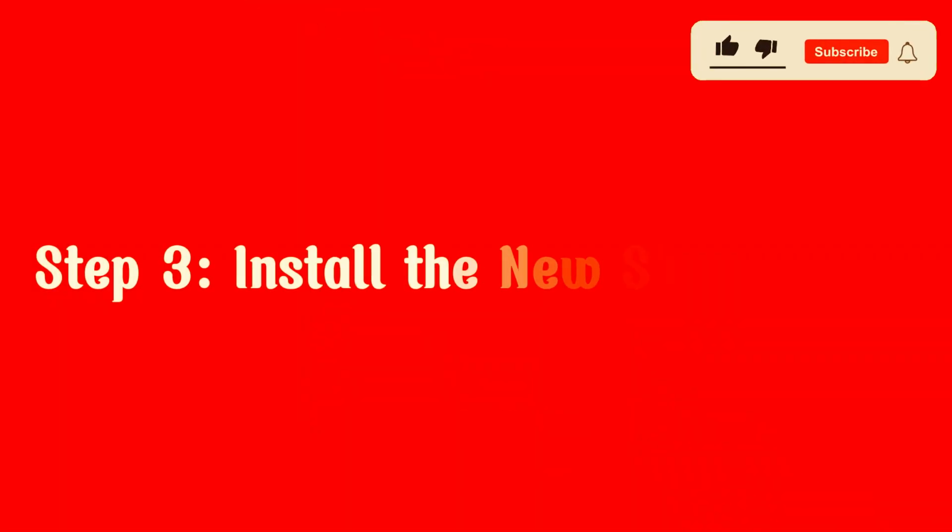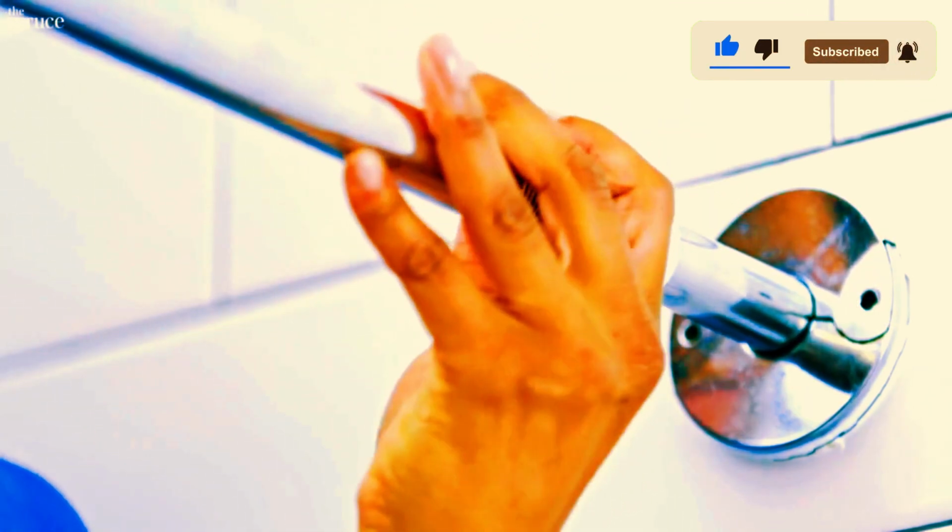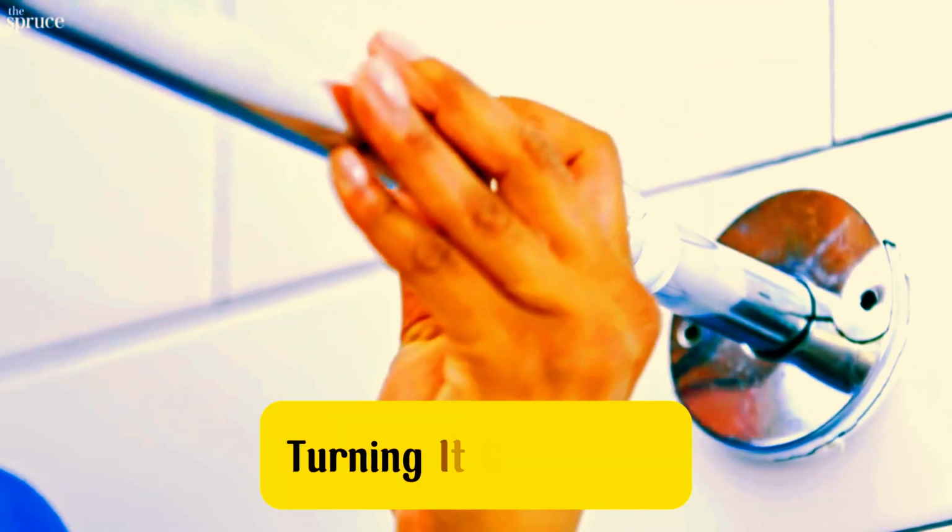Step 3. Install the new shower head. Now it's time to install the new shower head. Screw it onto the shower arm by hand, turning it clockwise. Make sure it's snug, but don't over-tighten it.